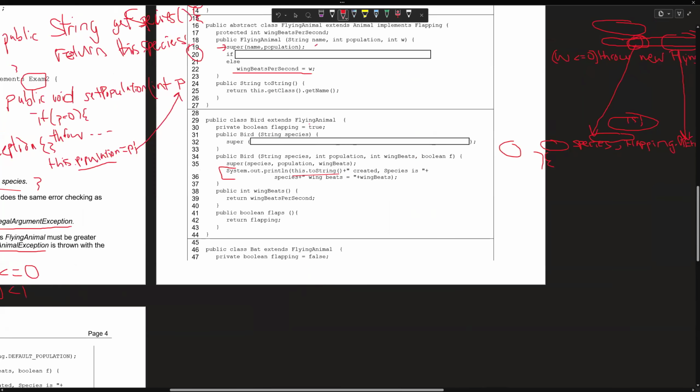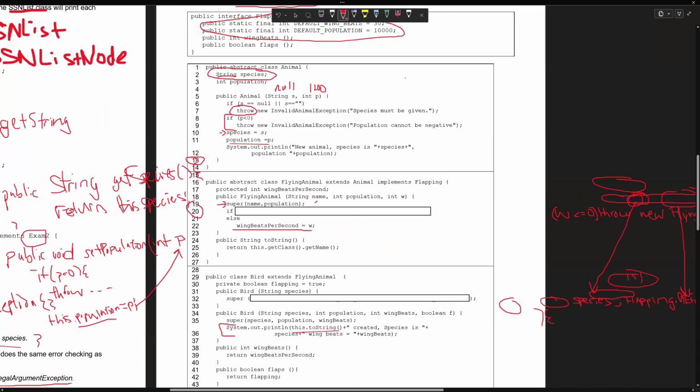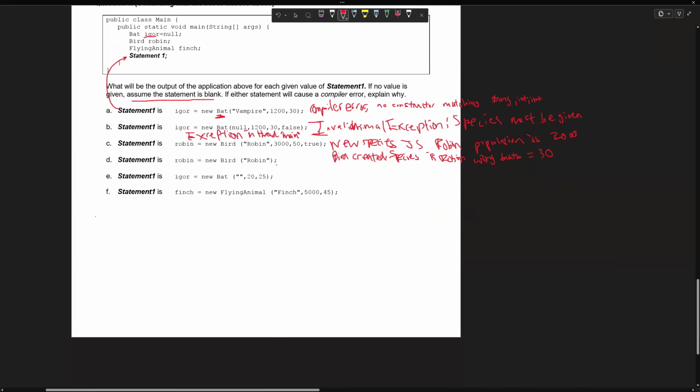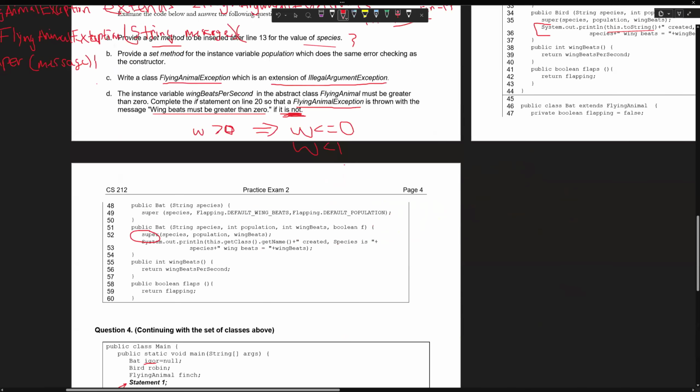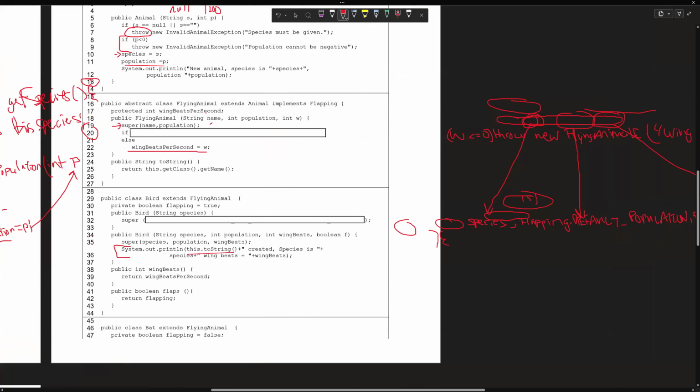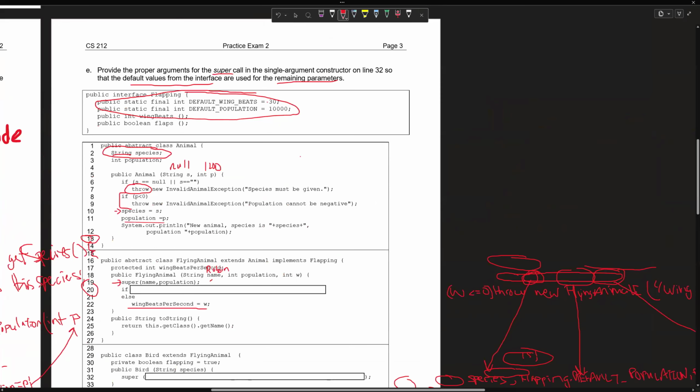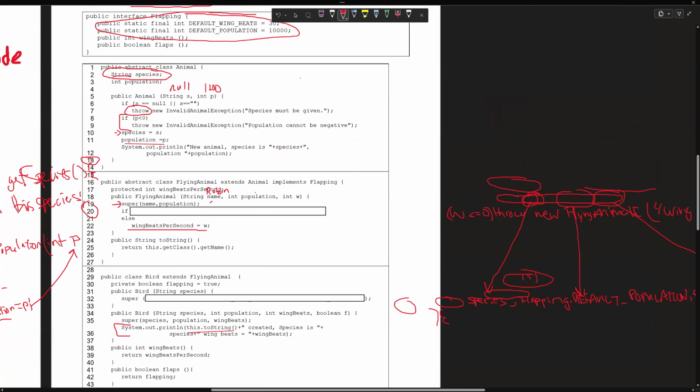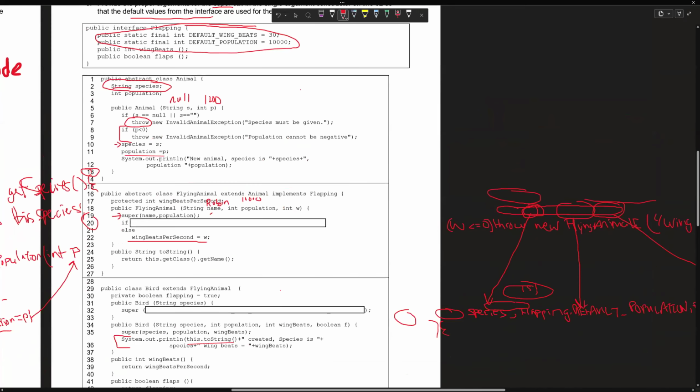We called super on flying animal. It's robin. At this point in time, we pass in robin and the default parameters, which were 10,000 and 30.